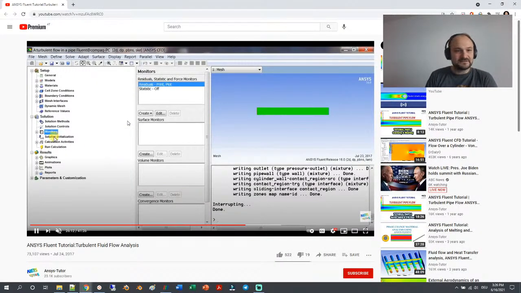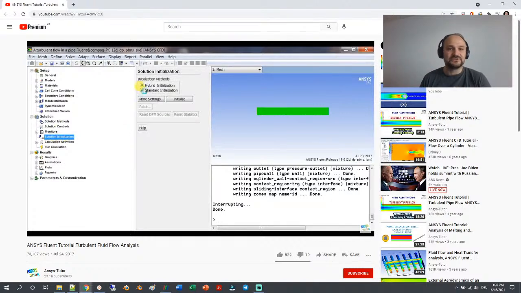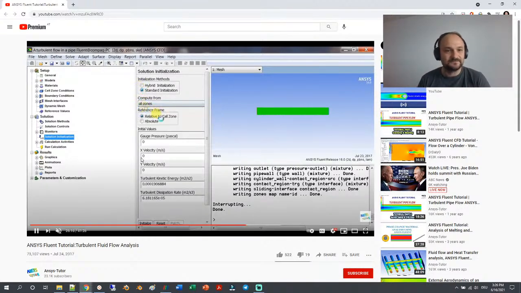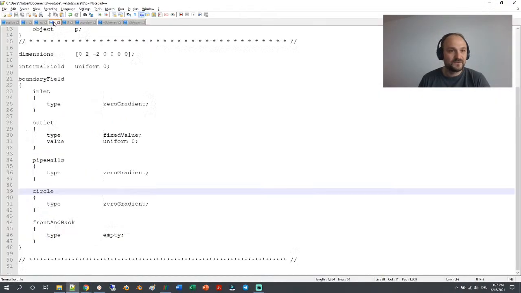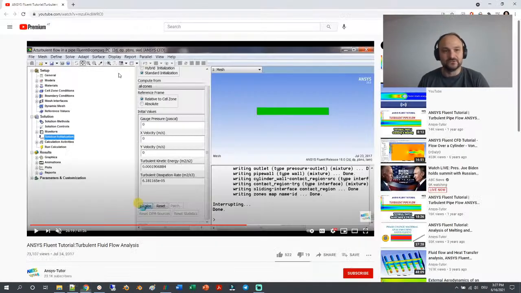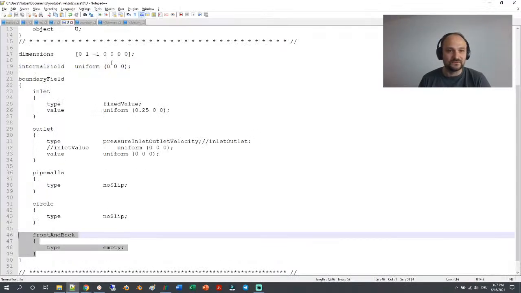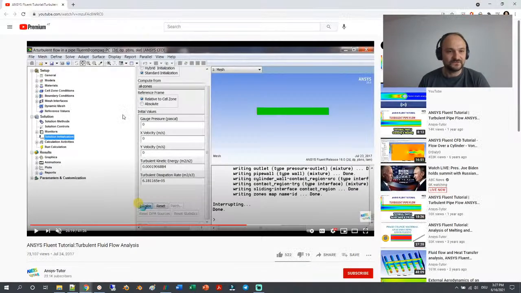And then solution initialization. Let's see, what do we use here? For the pressure we are initializing it with 0. Very good. The velocity is 0, 0, which is also what we are using here. That's also perfect.